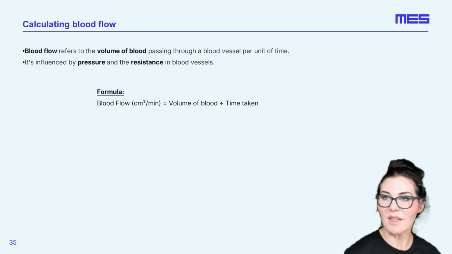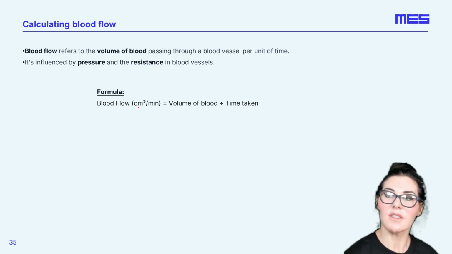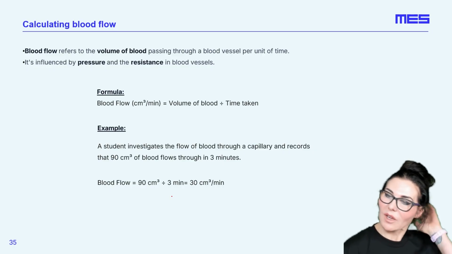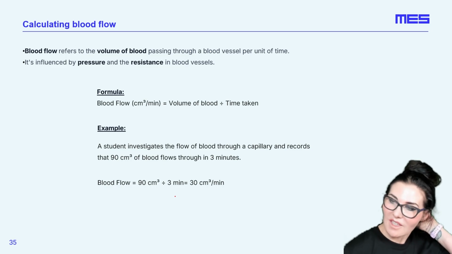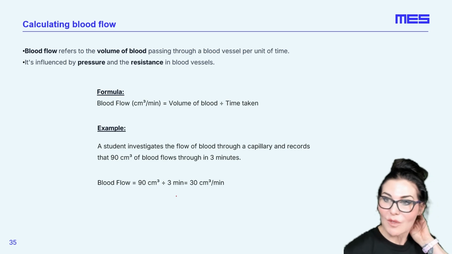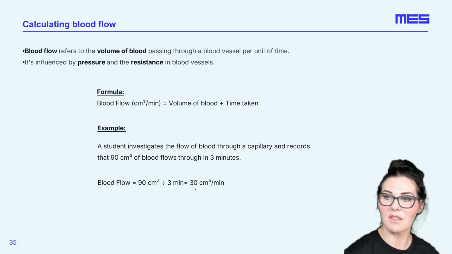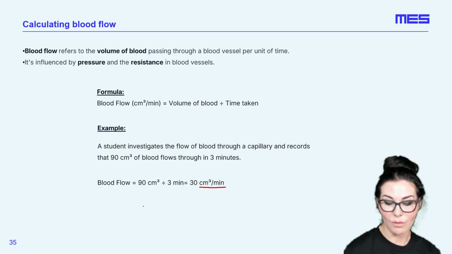There is a formula that you can use. They will often give you this in an exam, and then you have to put figures in the right place to work it out. Blood flow, what distance in what volume has moved in centimetre cubed in a time. So you'd get the volume of blood and you divide it by the time taken. So if they gave you an exam question which asked you to calculate blood flow, where a student had investigated it and found that 90 centimetre cubed of blood had flowed through a blood vessel in 3 minutes, you would just plug those numbers into the formula. 90 divided by 3 is 30, but don't forget your units again. You often get an extra mark for including those units. So it's centimetre cubed per minute.